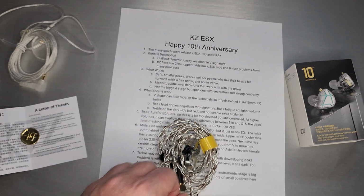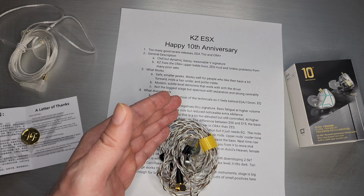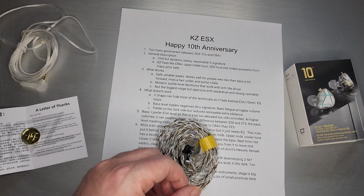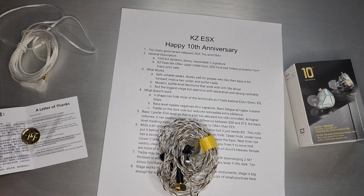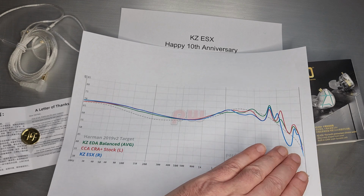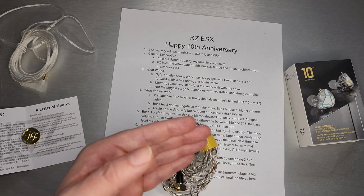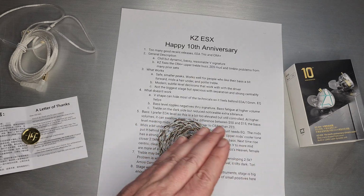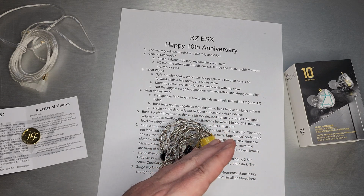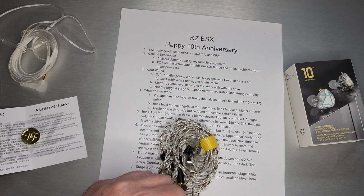If you're into the 12 millimeter driver, the ZES was that driver, but it was quite muddy and not all that clear. And I think ESX also fixes a lot of the timbre problems from many prior sets. KZ's house sound used to be super peaky, and those peaks led to timbre problems and instruments sounding off and vocals sounding off, and ESX has really reined all that in. It's a much more natural, easygoing, relaxed version of a more natural set. So I do think it fixed many of the problems of prior sets in that area.